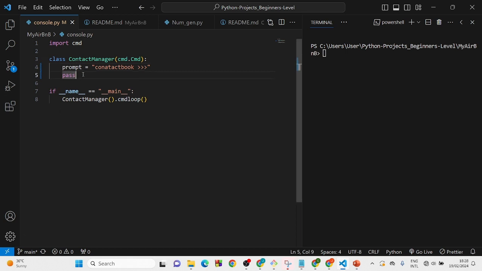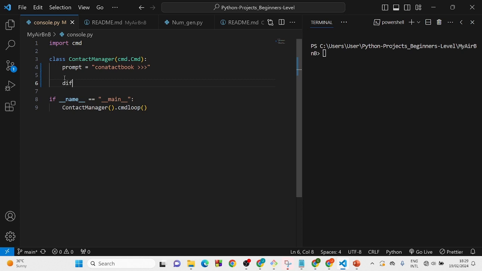The first one we want to create is the preloop method.